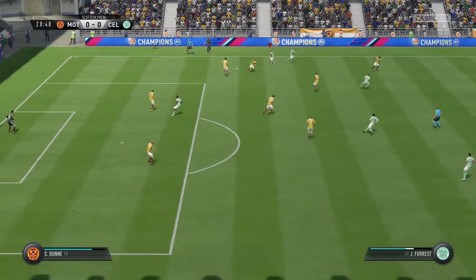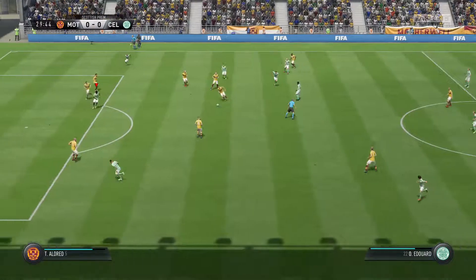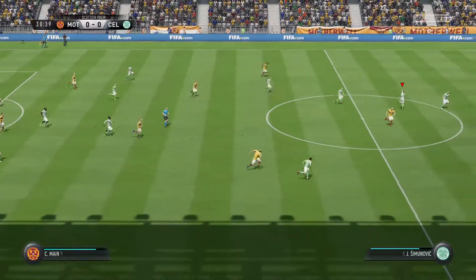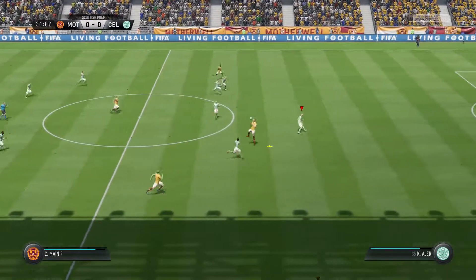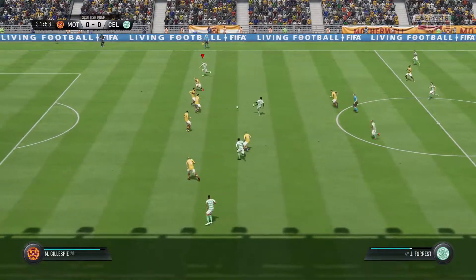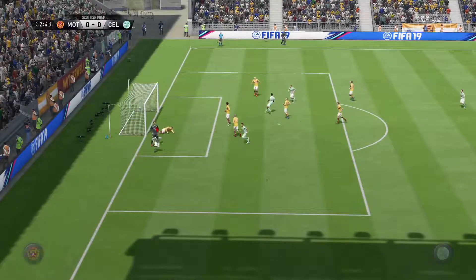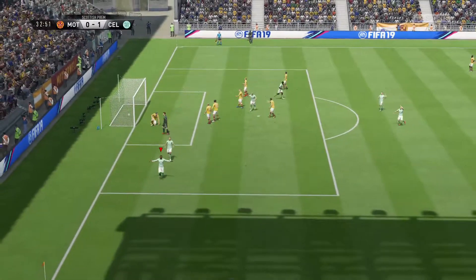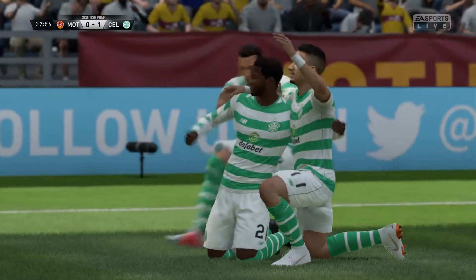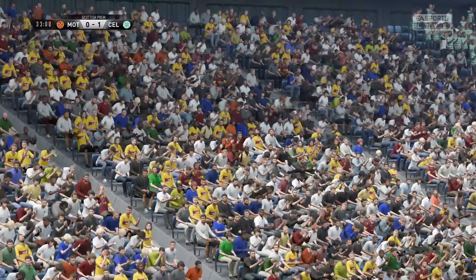They've got the ball back through that interception. Got the ball away from the opposition — got to keep it now. The pass not quite completed. Threads it through — guiding the pass through. And that's the opener! It's been coming — the better side, but you have to score when you're on top. We wondered whether they would do that, and they have — in fine style.